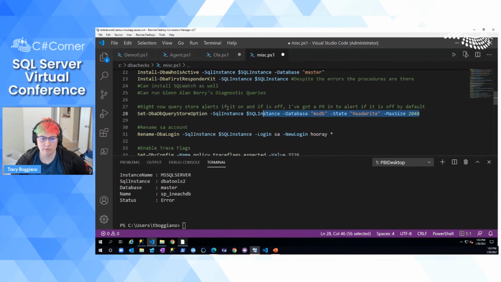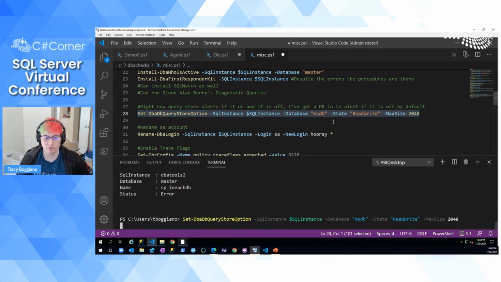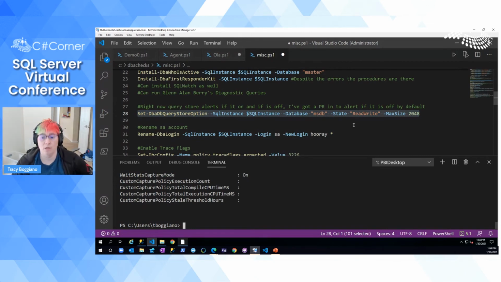So we're going to turn our Query Store on. As you've seen, we had an alert for that. And the only one that we can actually turn it on in is msdb because we don't have any user databases. So we've got that turned on. And that's the only system database you can actually turn it on in. And you can't see any data without going to the catalog views because there's no GUI for it.